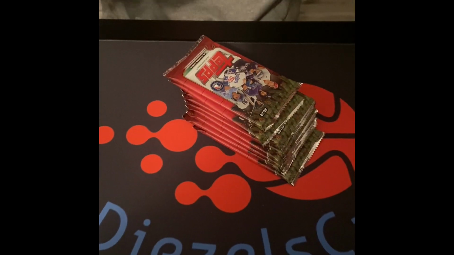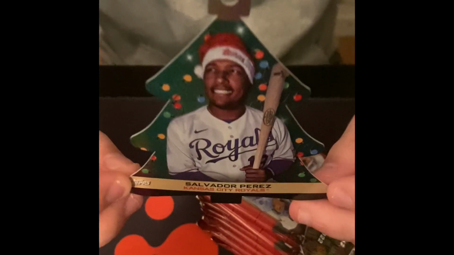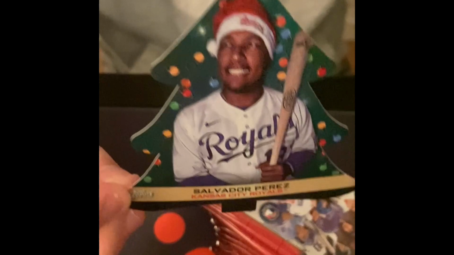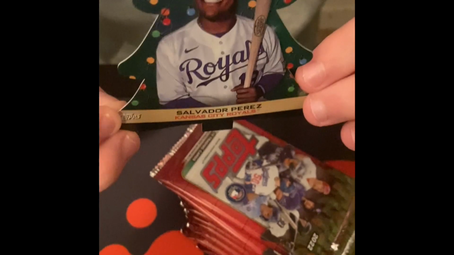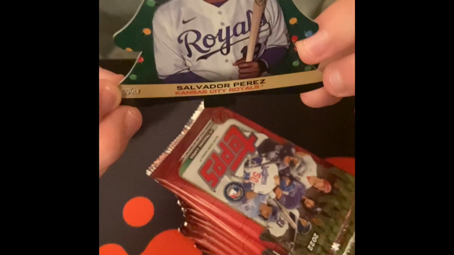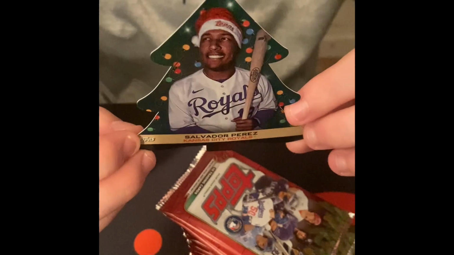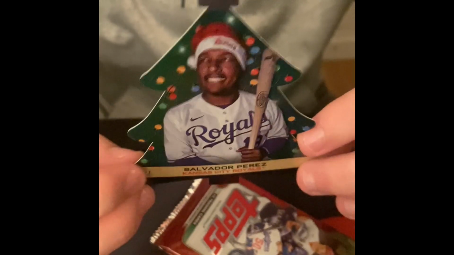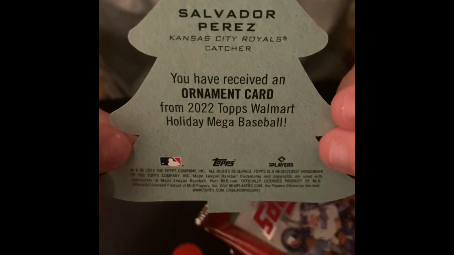Oh, this is cool. You get like an ornament card here. This is really cool. I didn't even know this came in this. It didn't say anything about it on the box, I don't think. It's Salvador Perez from the Royals. You have received an ornament card from 2022 Topps Walmart Holiday Mega Baseball. There's the back. That's really cool. So, yeah, that's everything in the box.